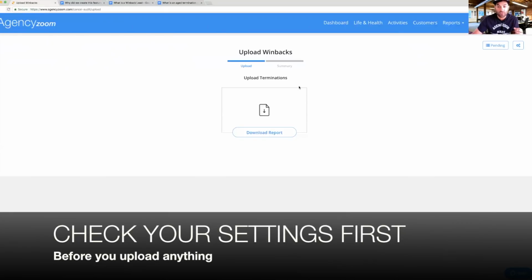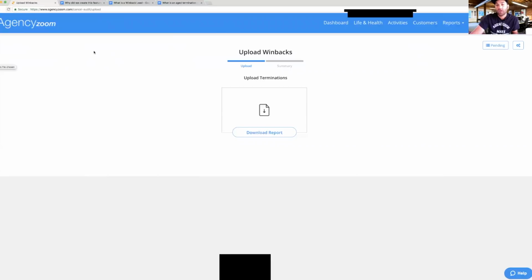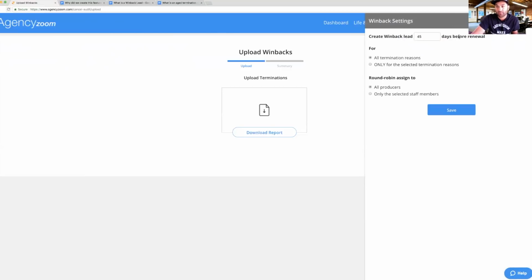Now, before you do that, okay, your first time in the system, I want you to click on the settings tab. This is where the Winback settings are, the upper right corner right here, okay? I hope you guys can see that. And again, if you guys have questions, be sure to let me know. Let me move the chat box over here, okay? And you're going to see 3 settings. We've got them set up with defaults for everybody, but you can adjust these. So before you do any uploading or downloading, make sure you're okay with these settings.